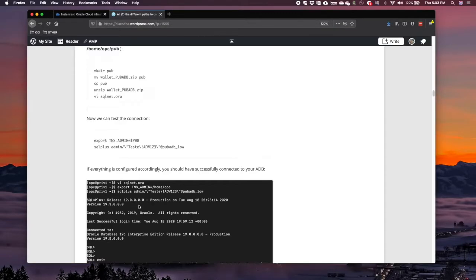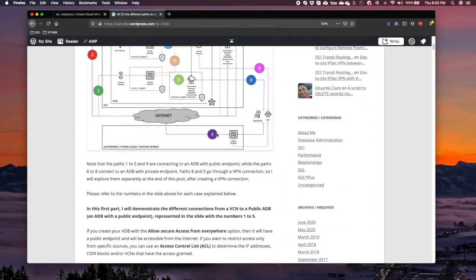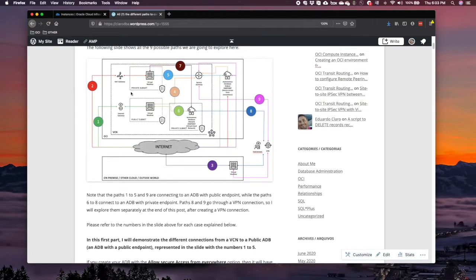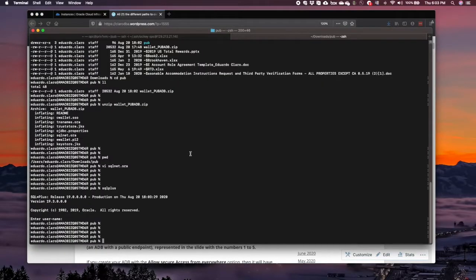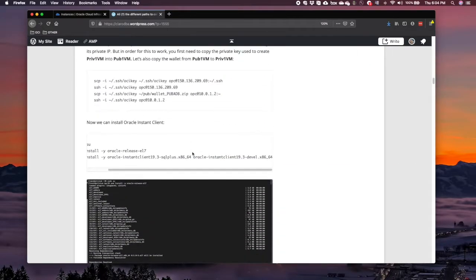Let me show in the slide. I have my desktop. It's in the outside world. It's outside the VCN, outside the OCI, and I'm going to connect directly through the internet to the public endpoint of my autonomous database. Okay, so let's test this.